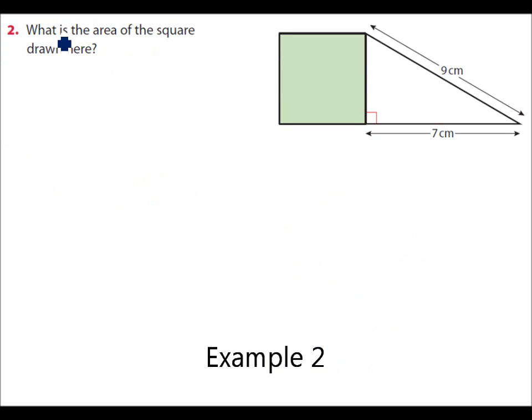Example 2. Here find the area of this square. Well, we don't have any side, so we'll give it a name. We'll call one side x. It's a square, so the other side would also be x.